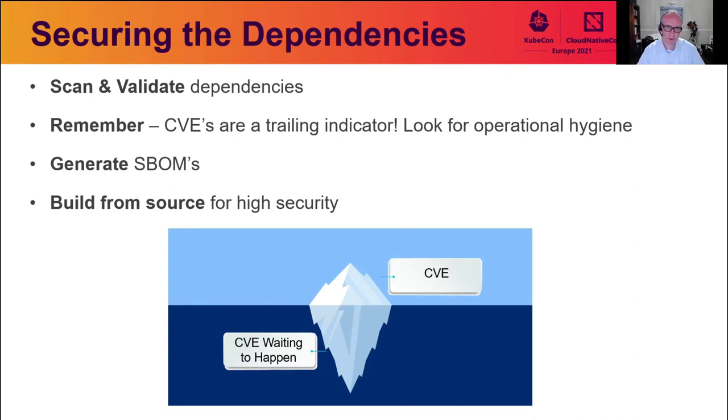In some situations that's all you can do if you're loading in binaries. But we're recommending taking a step further — beyond heuristics — and getting a much better understanding of what's in the dependencies you're bringing in. This leverages technologies such as software bills of materials, or SBOMs, getting whoever is creating that software to provide that data as you ingest it. This gives the end user a much more detailed understanding of what's within that product and what's been ingested into the supply chain.